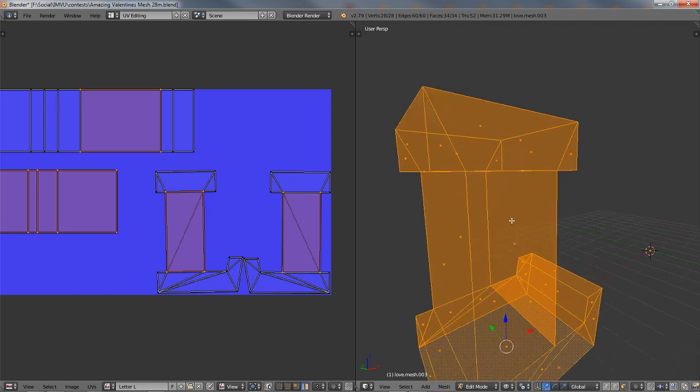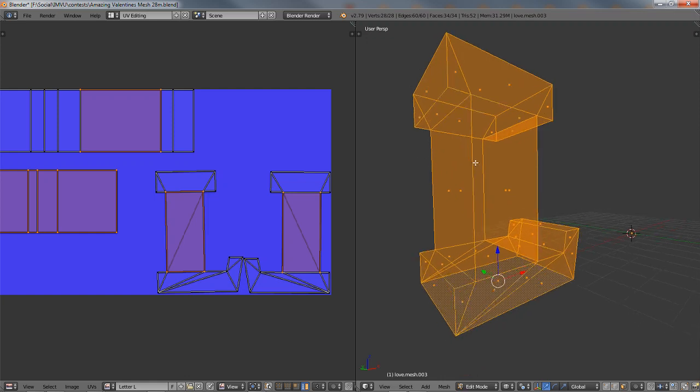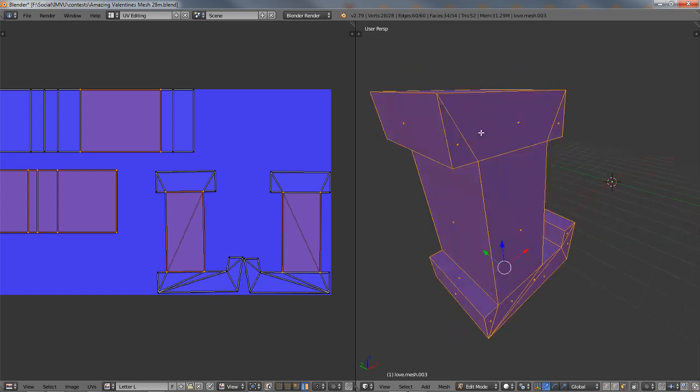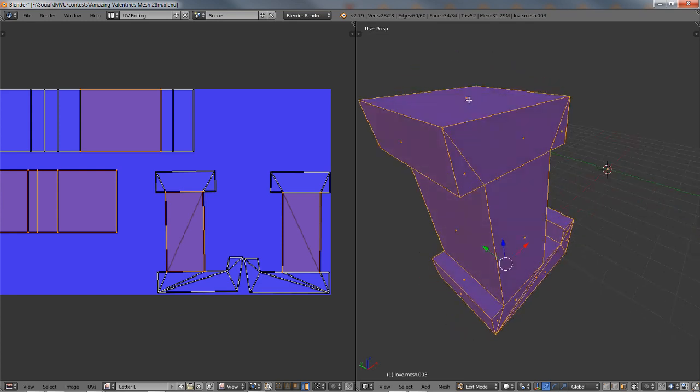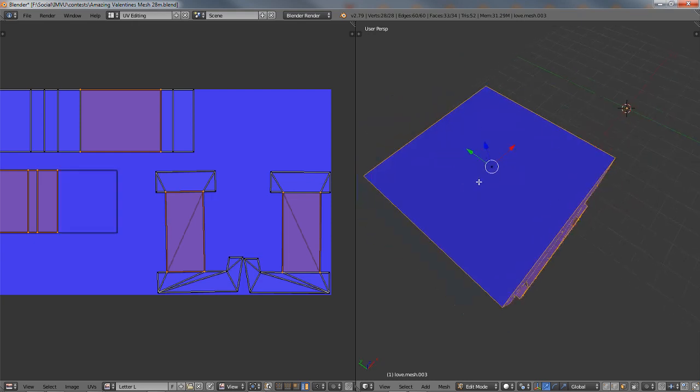Clear seams. So what would happen if we unwrap this so that it spreads based on the top face? So that's this top face.